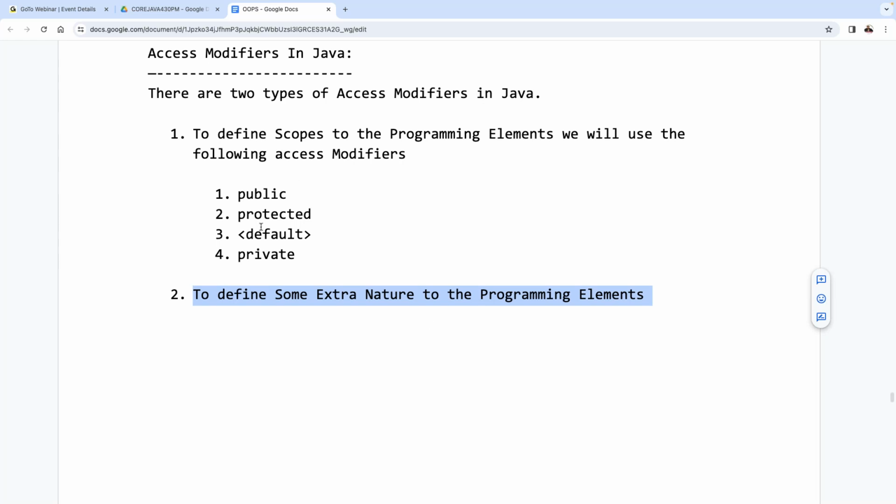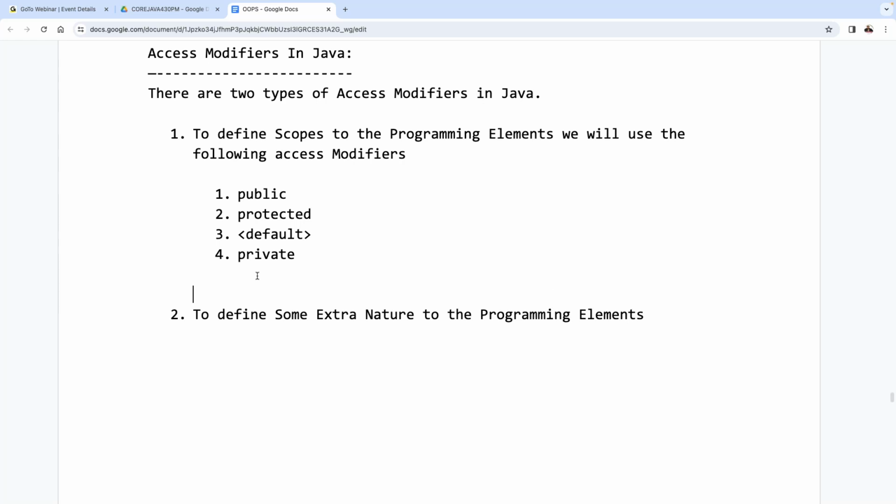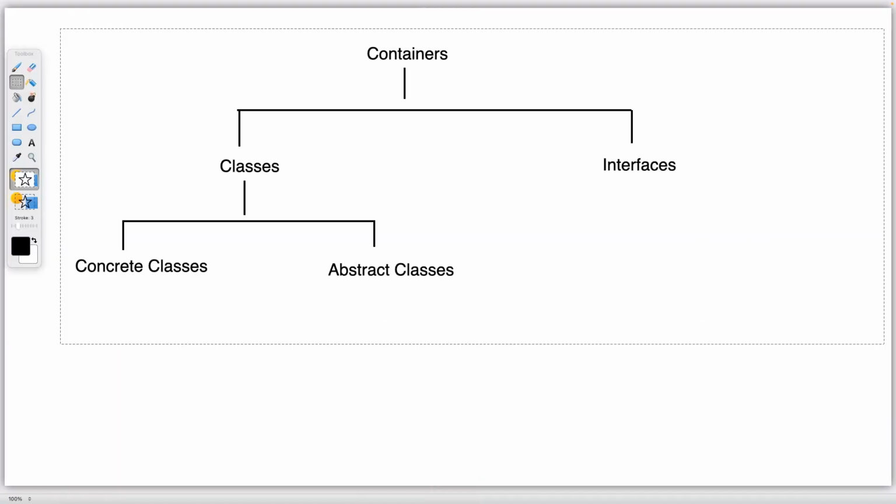First of all, let us have some discussion over these access modifiers. All of you observe carefully. What exactly is the public scope, what is the meaning of protected scope, and what is the meaning of private scope? Understand it clearly. What is the meaning of private and default? First of all, let us start with some diagram here. Now observe carefully this diagram so that we are able to understand it.